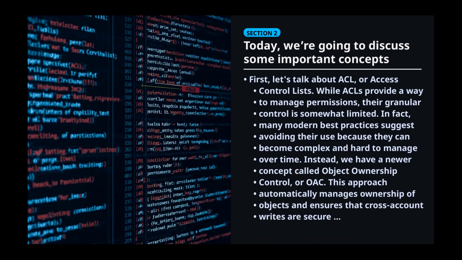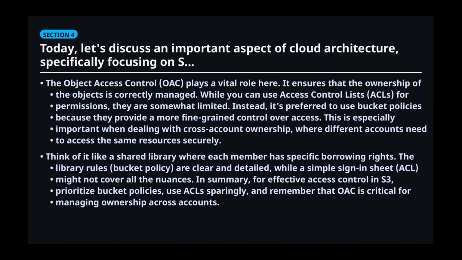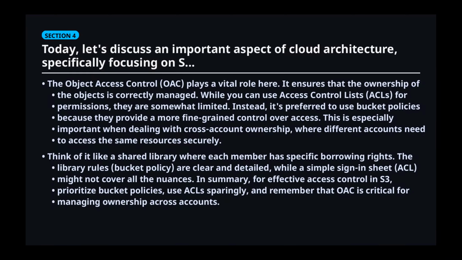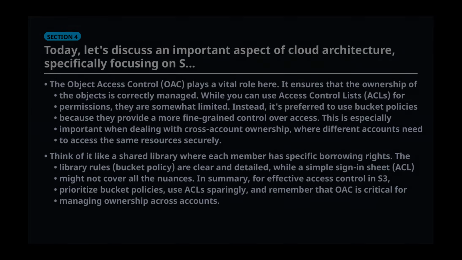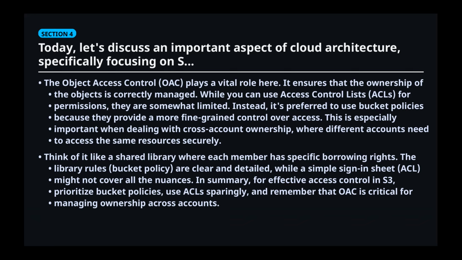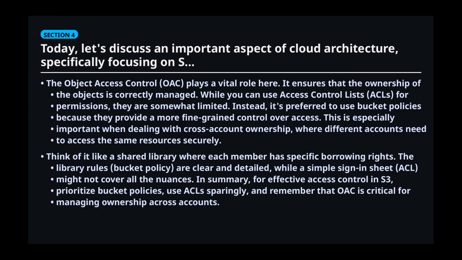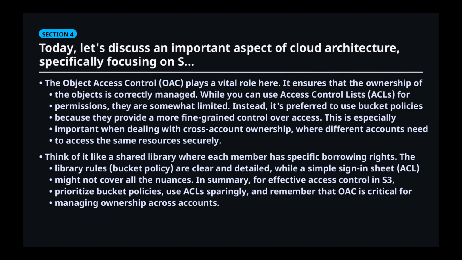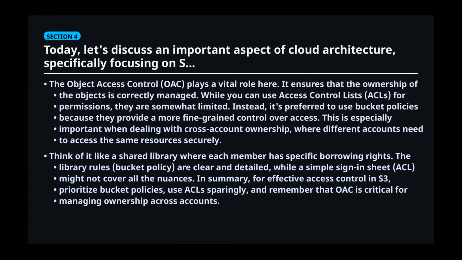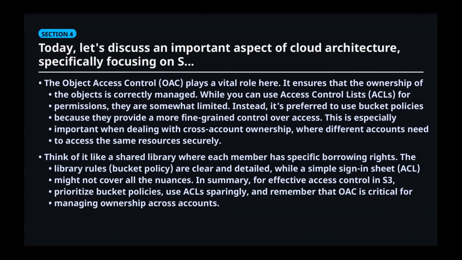The Object Access Control, OAC, plays a vital role here. It ensures that the ownership of the objects is correctly managed. While you can use access control lists, ACLs, for permissions, they are somewhat limited. Instead, it's preferred to use bucket policies because they provide more fine-grained control over access. This is especially important when dealing with cross-account ownership, where different accounts need to access the same resources securely.